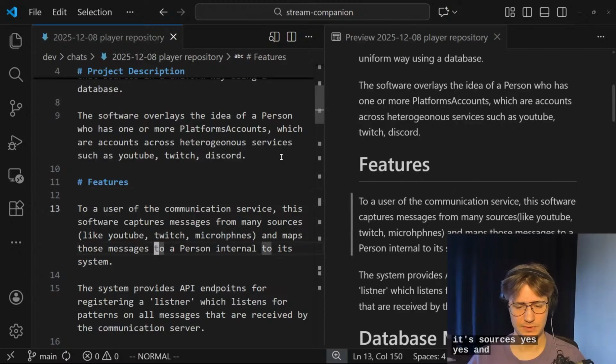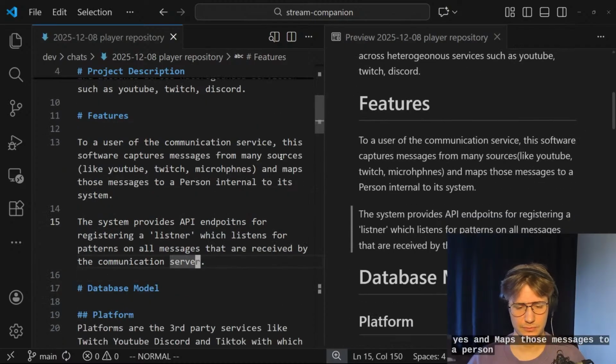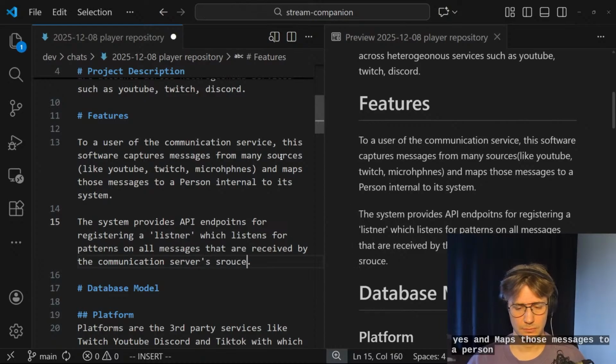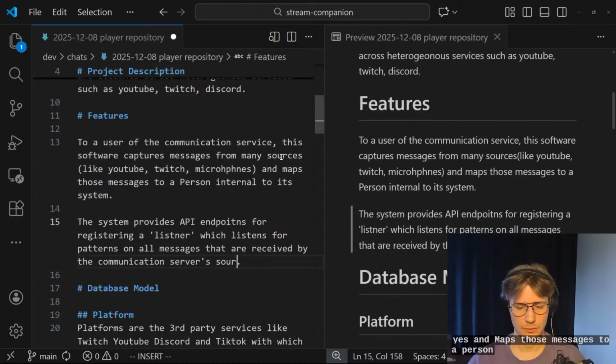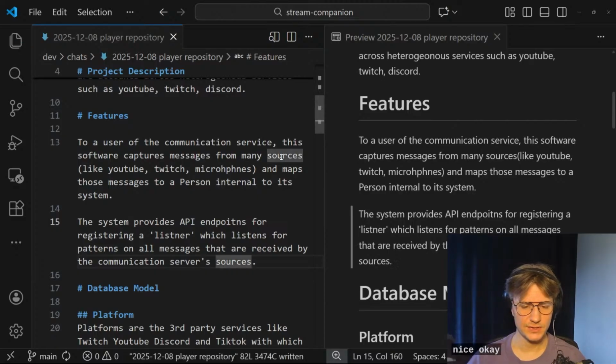Yes, and maps those messages to a person internal to the system. Nice. Okay. The system provides API endpoints for registering a listener, which listens for patterns on all messages that are received by the communication server's sources.